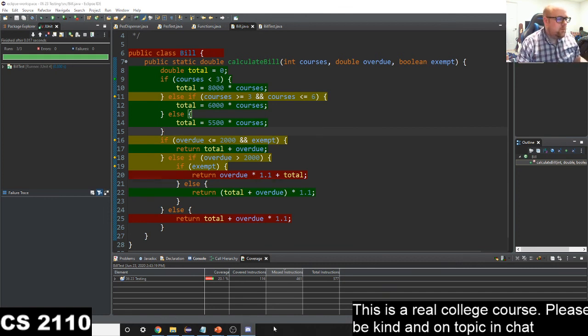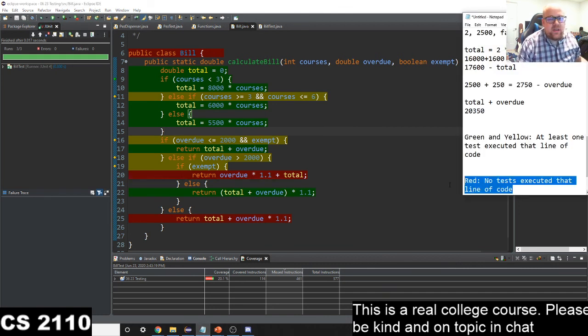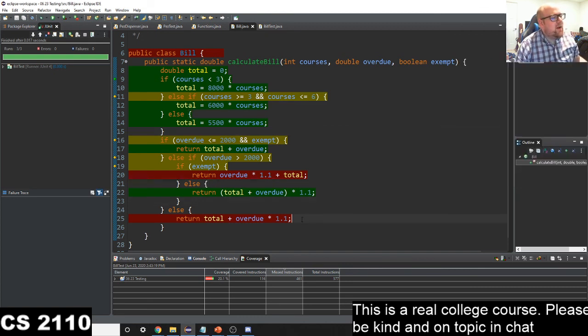Now, we should never submit lines of code that haven't been tested. Should never submit code that you haven't tested. So, let's think about how we can design a test such that we execute our 2 lines of code that haven't been executed, our 2 lines of code that are red. Let's try to design test cases so we execute those lines.